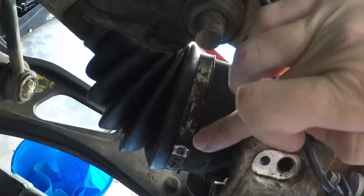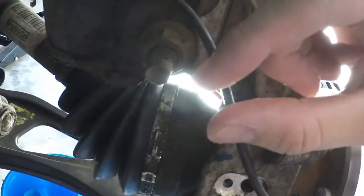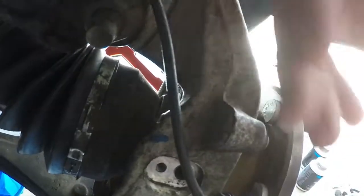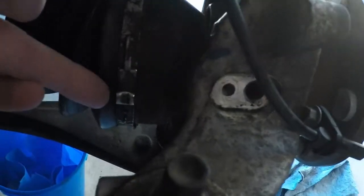Anyways, there's one little piece here that actually does rotate with the axle. So if it rotates, say 2 inches more, then it gives you about a 1/4 inch of height, where to get to that bolt, you will not be able to because your tools will be slightly offset. So what I do is pull the hub back out, rotate the axle so it sits in the middle with this piece right here.